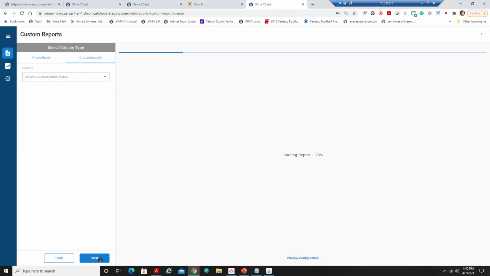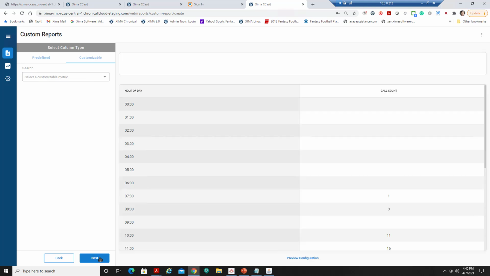And then it's the same process, add column. Let's go ahead and do a few additional values here, and let me show you the flexibility you have with custom reports. For instance, maybe the next value I want to see is answered call count.